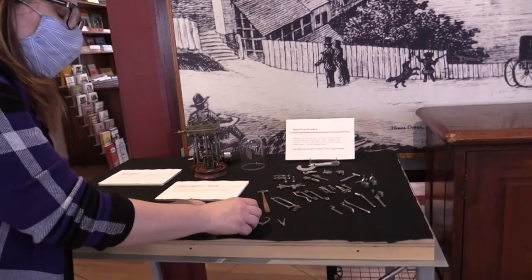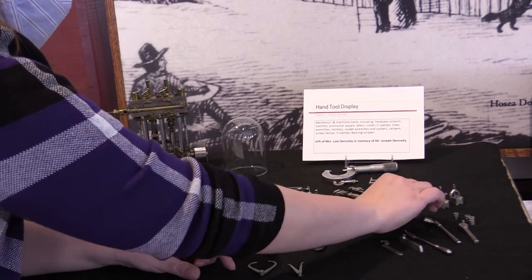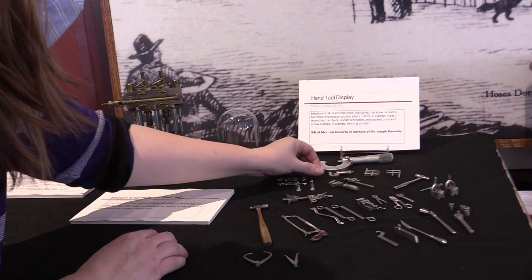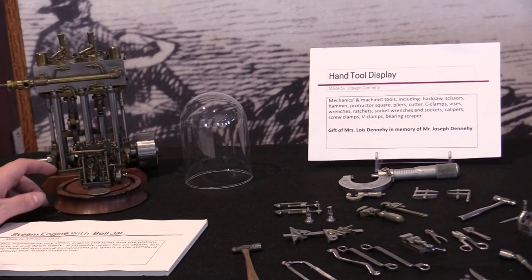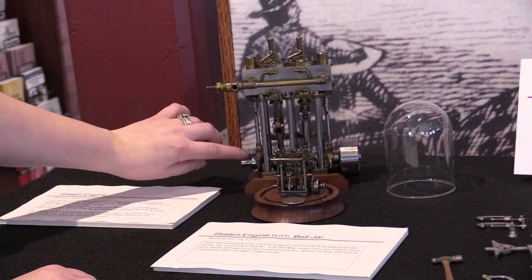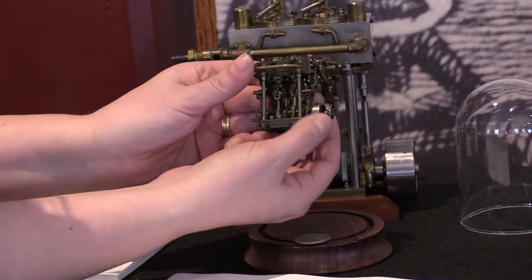Some really detailed tiny little hand tools — these were made by Joseph Dennehy. We've got inside and outside calipers, little shears, some jacks, some wrenches, and some clamps as well as a tiny hacksaw. One of the things we like the most is this tiny little micrometer. Next to it we've got an extremely tiny steam engine made in 1931, engraved in the smallest letters I've ever seen. Next to it is the same model made by someone else a little bit later on. I put my hand up behind it so you can see how very small this is — and yes, it does have moving parts. I don't think we have a tube small enough to connect to it.